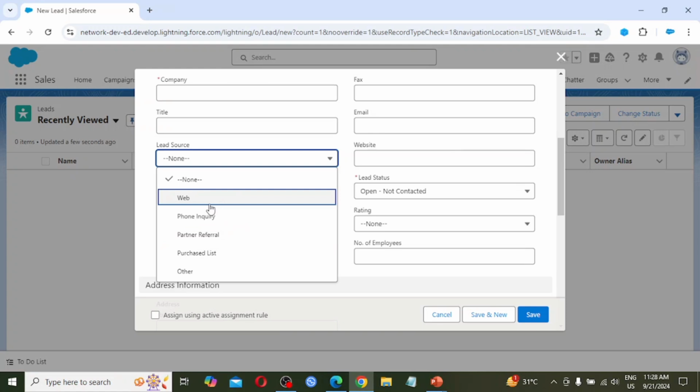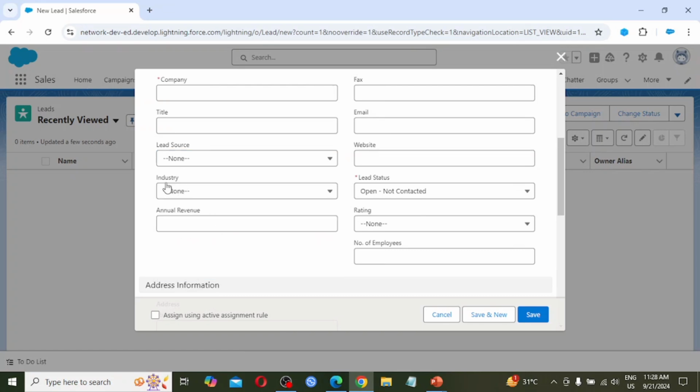Is it from the website, phone inquiry, referral, or did we purchase it? And if it is not categorized in this list, we have to put Other. Then industry.